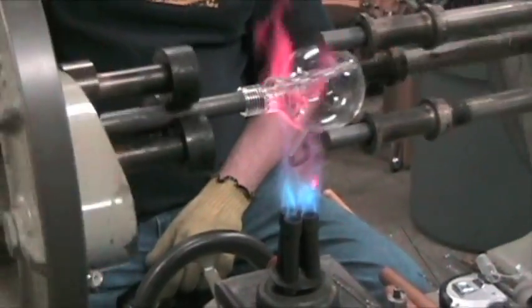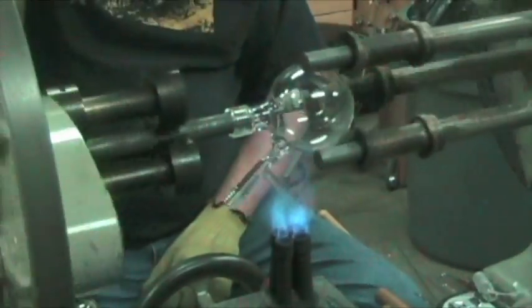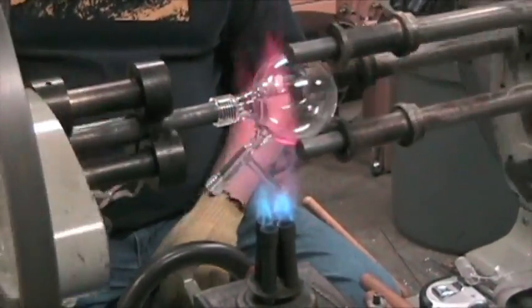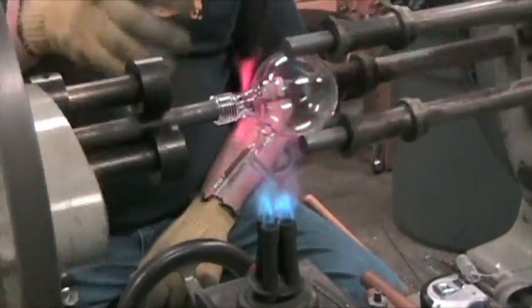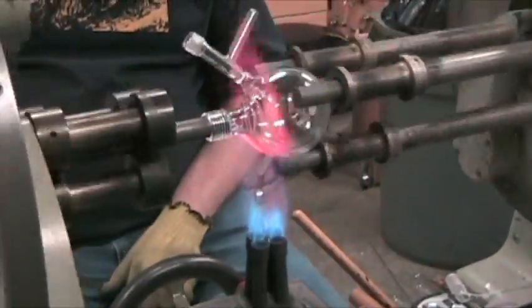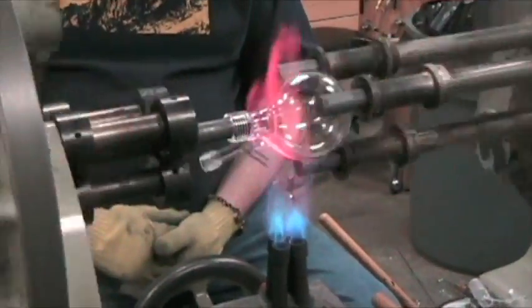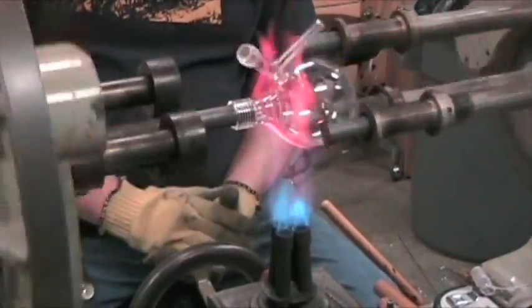If you see the unequal flames when it goes bright orange and then it darkens — bright orange, darkens — that indicates there's stress on one side of the glass and there's not stress on the other. By letting it turn for a while in the same flame they'll equalize where they're all the same temperature. Then it's what they call stress relief. We'll still run it in the oven overnight to completely stress relief the whole piece, but this makes it withstand everything during the processing much better.